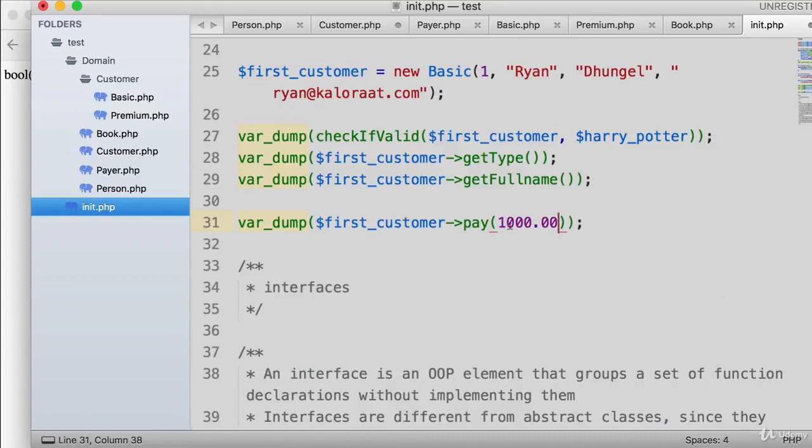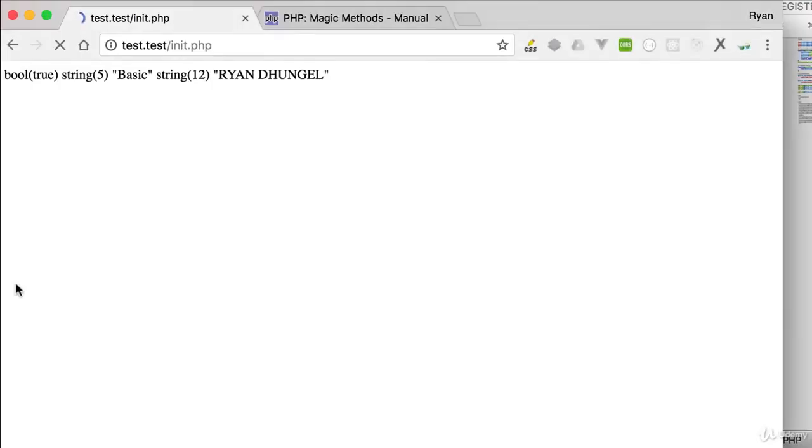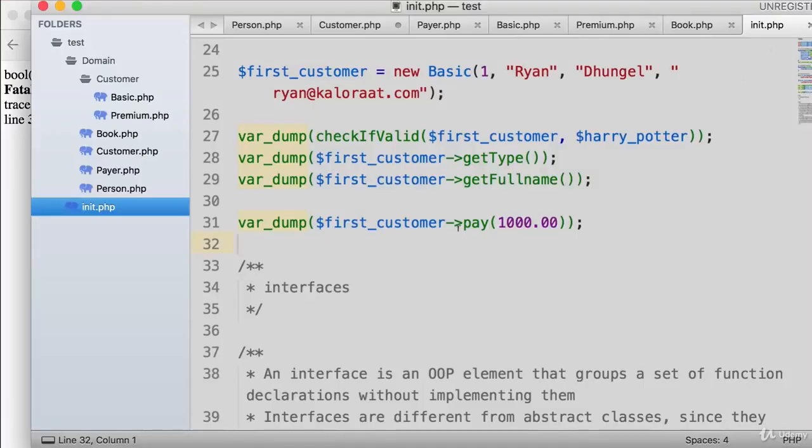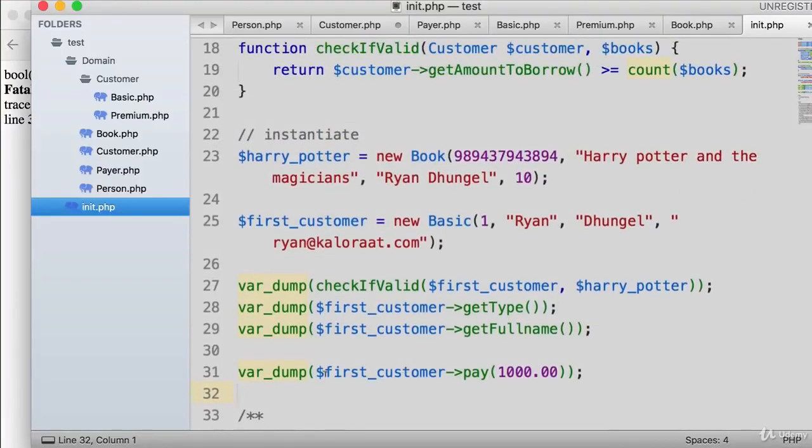It's a float, that's why I use this. Let's save this one and give it a try. Refresh. Okay, we get the error, call to undefined method Basic::pay, so it doesn't know yet. That's because the children haven't implemented this method. They have to, because it's extending, but they haven't done it yet.